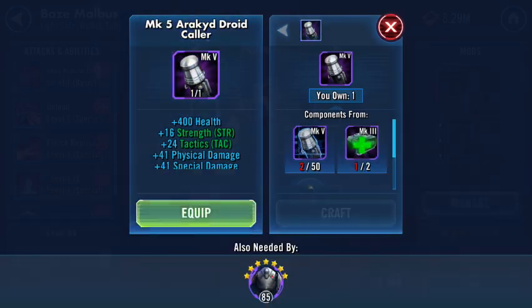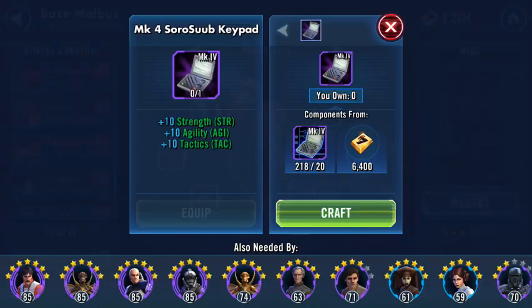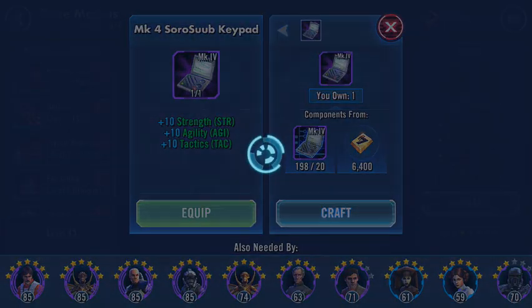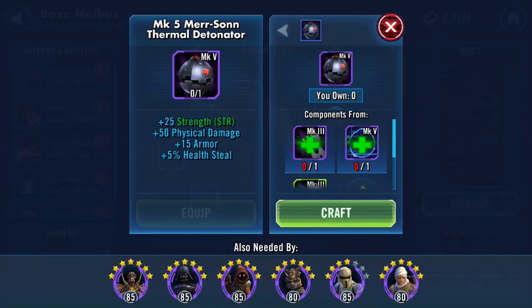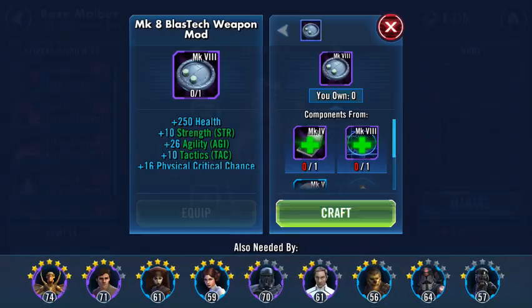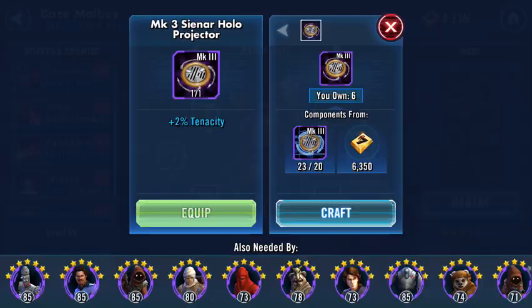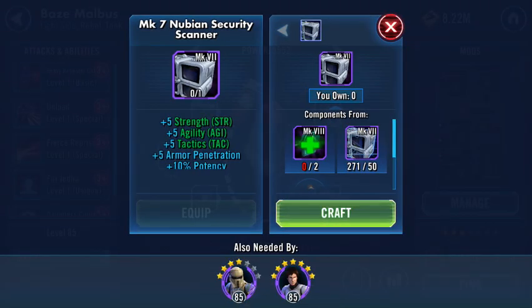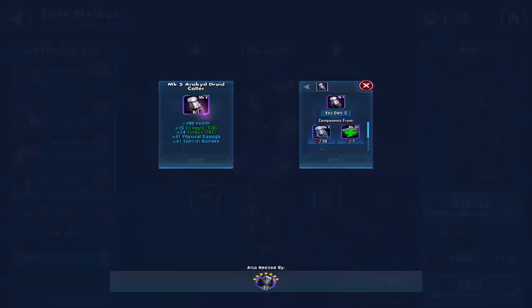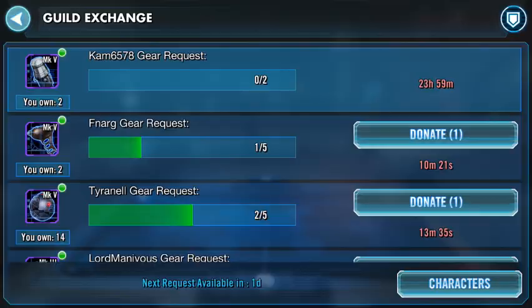Now Chaze has defined the meta for a long time, and it still does in terms of the Triple Cleanse team. The Triple Cleanse team consists of a Rex lead, General Kenobi, Darth Nihilus, Baze Malbus, and Chirrut Imwe. It's a very, very difficult team to deal with. And you'll see at the end of this video, I actually encounter a Triple Cleanse team in Galactic War while I'm using my own Baze Malbus.